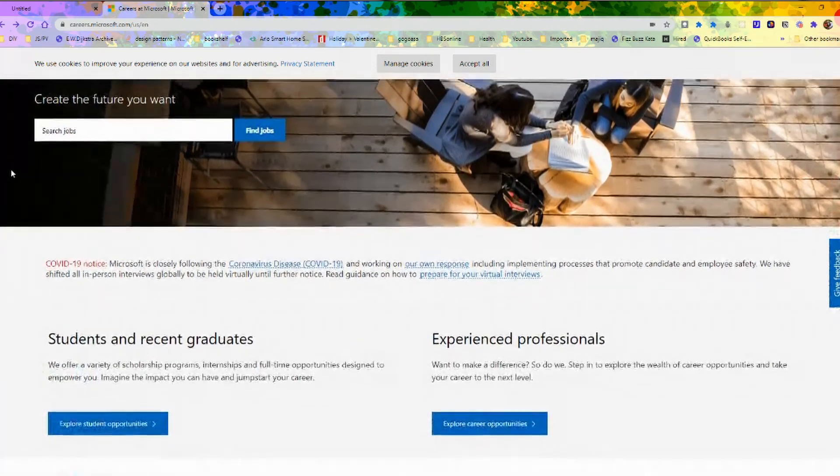So I reached out to her. We had been keeping in touch, which is one thing I wanted to mention. I told her that I had left my job, spent a few months leveling up as a software engineer studying web development, and was now ready for my next career move. I asked her if she could recommend me for any roles at Microsoft and she was happy to do so. She told me to send her a few jobs I was interested in and she would take it from there.